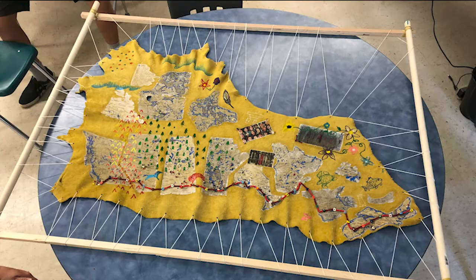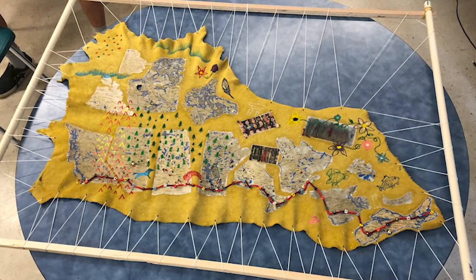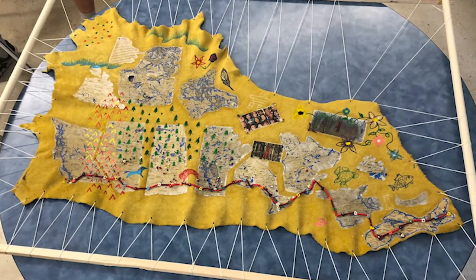And so the kids did some research, and they found information that told us all the locations of the documented cases of missing women. And then our art piece, it was funny, it was a leather, and we strung it up on a high tanning frame. And then we did an image transfer of all the provinces across Canada. But when I brought the leather, it was already in the shape of Canada. So I thought that was really like it was meant to be.